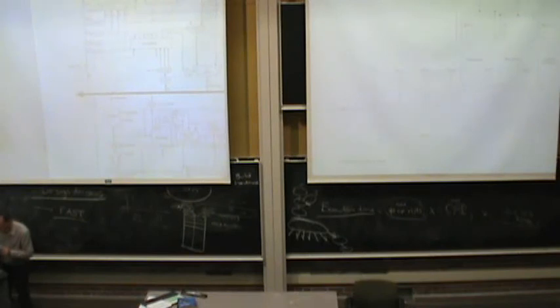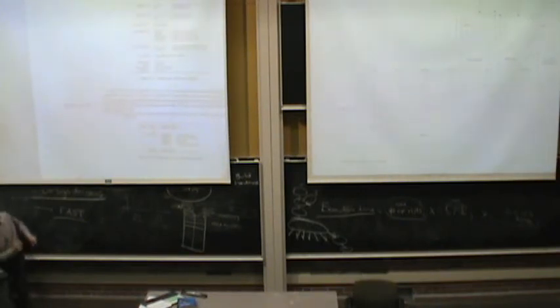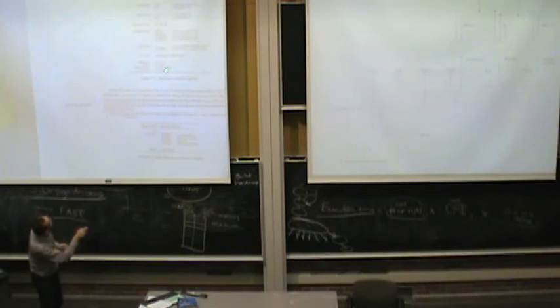Where is the data size control signal? Oh, there you go, data size. So if you look at this, data size could be a byte or a word, and it looks like byte is 0 and word is 1. So I'm going to go with that convention that we established. So I'm going to make word 1.